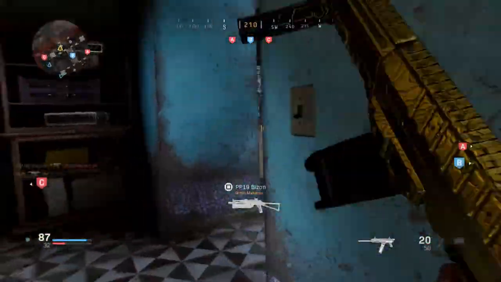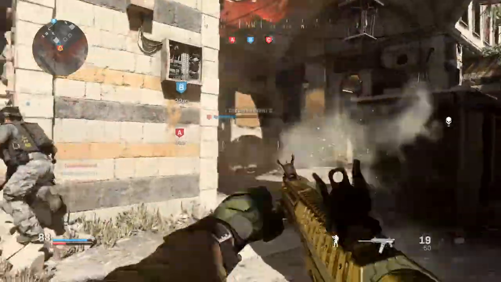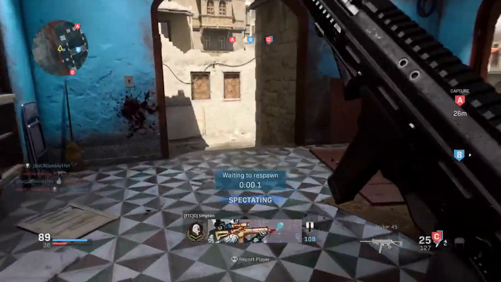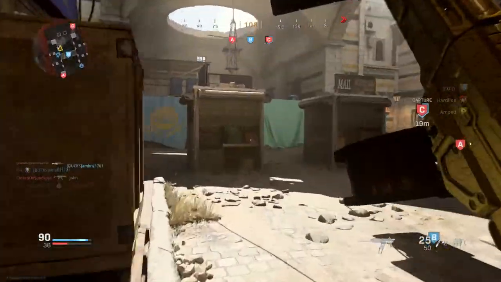Alright. Okay, where's everybody at? Don't tell me they're okay. Let's get C team. What are you doing? Alright. Whoa! Damn, bro. Alright, we're about to win, guys. We're about to win. We're 10 points away, but I hope we get a flag, though.